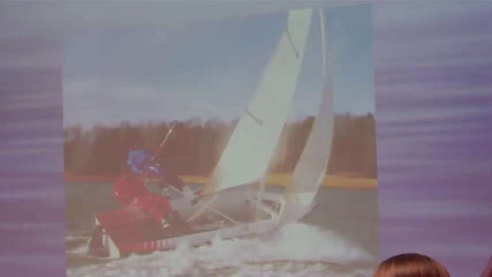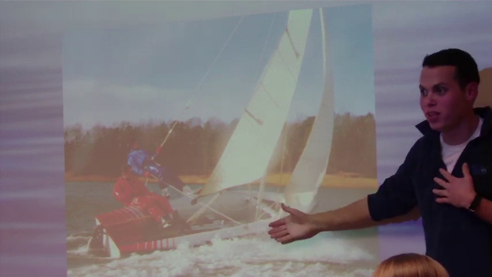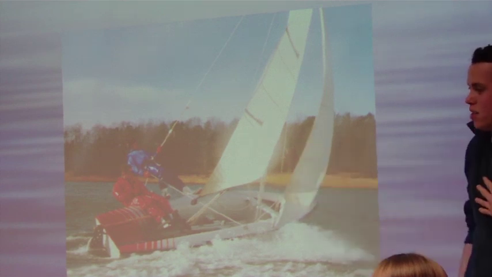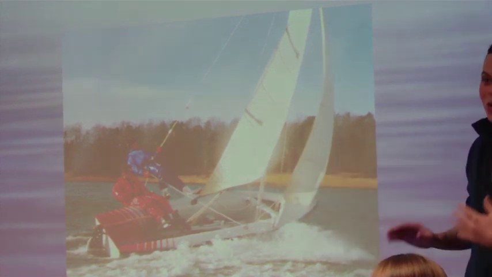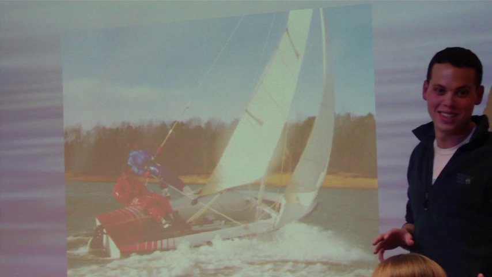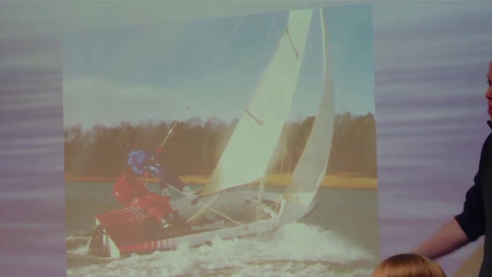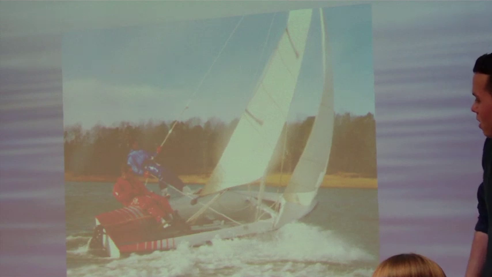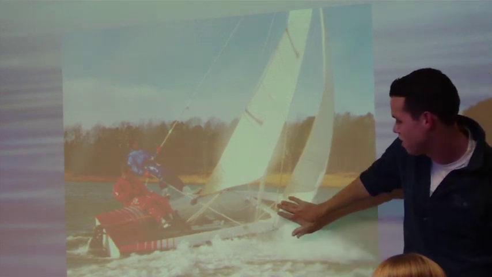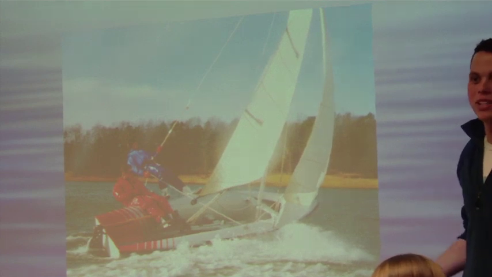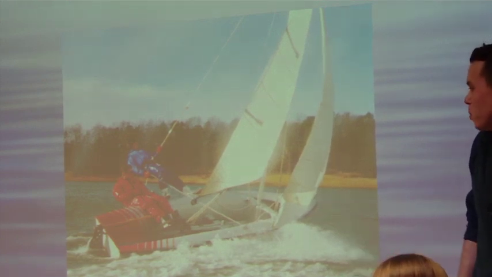Now you can see a close reach. This is actually a picture of a 420 that we'll be sailing with what's called a trapeze attached. So the guy out there is on trapeze. We won't get to do that, unfortunately. It's against the collegiate rules. But that's one of the things that you are capable of doing with the boats we'll be sailing. So you can see here the sails are out about a quarter of the way. And that's going to indicate that we're going to be on close reach.